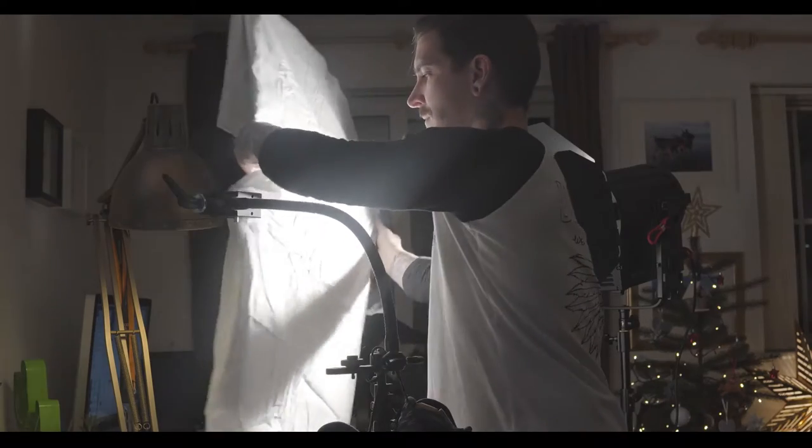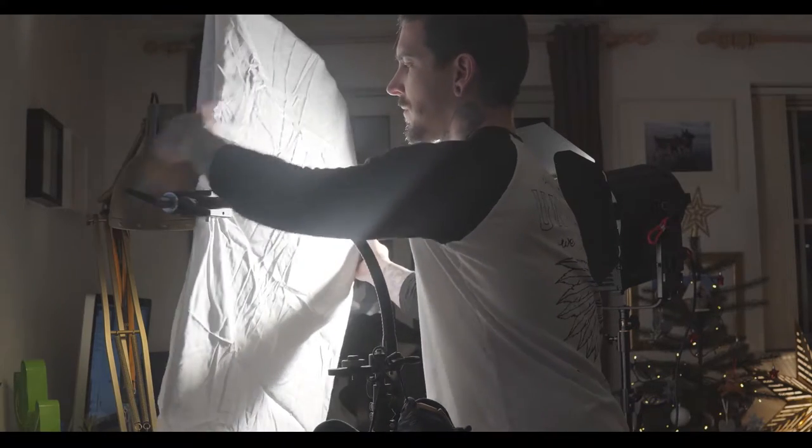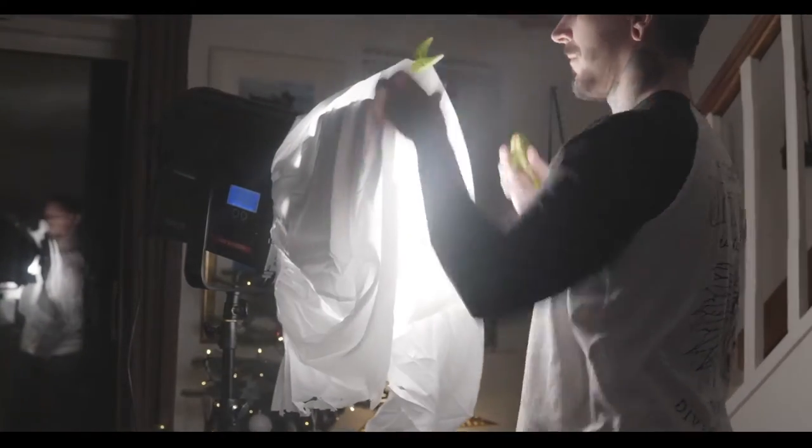This time we've got the light on tungsten at full power — earlier it was in daylight. So we've got tungsten and we're just bouncing it onto the sheet, and that's what's giving me the light here. I'll give you two other options in a second: the light just facing straight on me with dimming to control brightness, and the same setup but diffused, so you can see the differences between harsh and soft light and what the bounce does. This one right now is bounce.